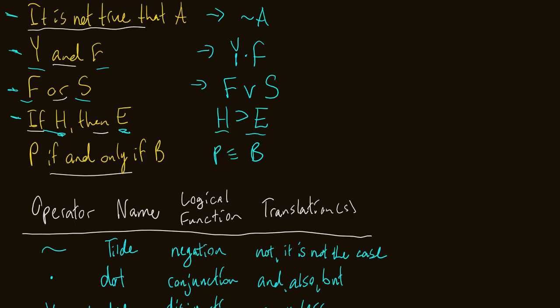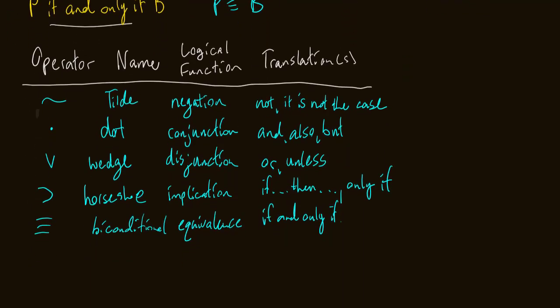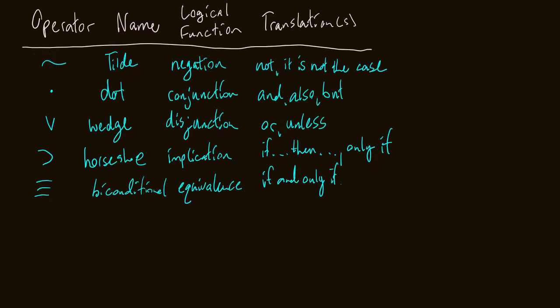So now this is great because we have everything we need to take statements, as complex as we want them to be, and reduce them to just capital letters and symbols. Now we can write some statement of the form, I don't know, A and B implies C if and only if H. That can be some English statement. I don't know what it is, something really complex. We can reduce statements now to these letters and operators. Now, our focus next time is going to be how to identify the main operator of a statement. And I'll show you examples for every single operator, the tilde, the dot, the wedge, the horseshoe, and the biconditional, where they are all the main operator. Because we need to be able to identify our main operators for what we're going to do later in the series.